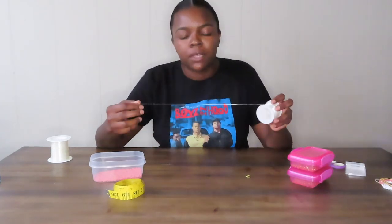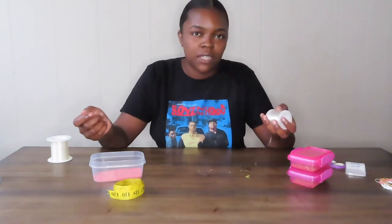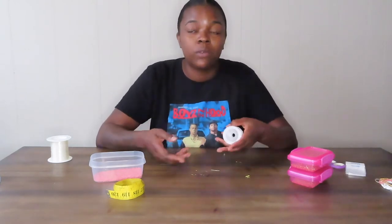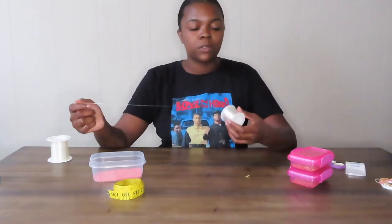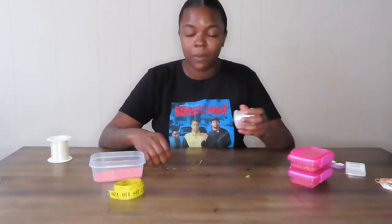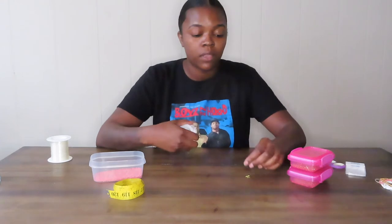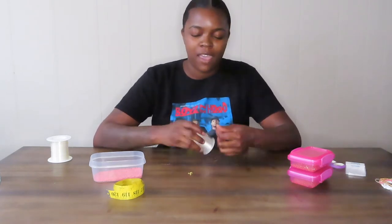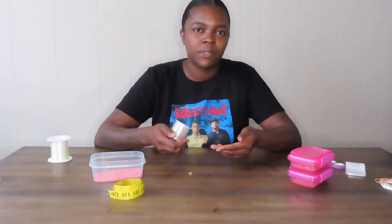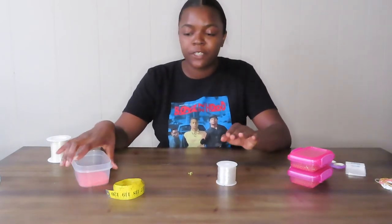Today I'm going to be trying something a little bit different because I actually do listen to y'all — I try your methods out. So when y'all leave comments, I'll actually test the methods to see if I'd like to do it that way. Today I'm going to use elastic. Usually I make my anklets with regular cotton thread, but today I'm making them with elastic because I want to be able to take this anklet off and put it back on. I'm also going to have a charm on here, and I personally don't want a charm dangling around my ankle all day. With cotton thread it's permanent — to take it off I'd have to cut it off. So elastic is the way to go.